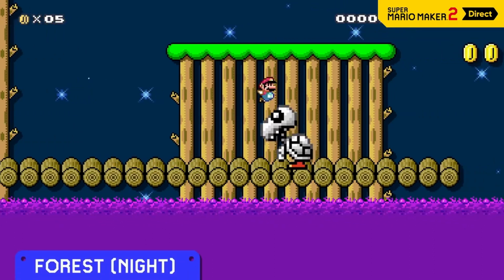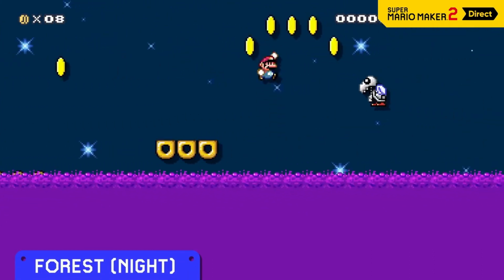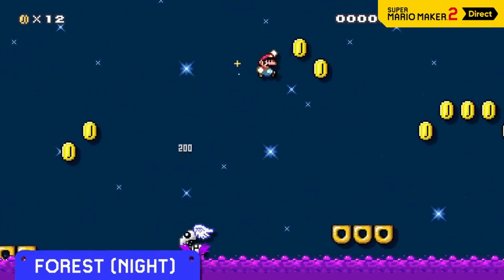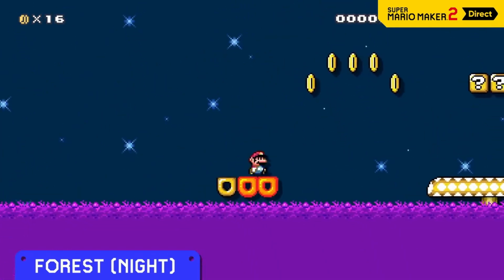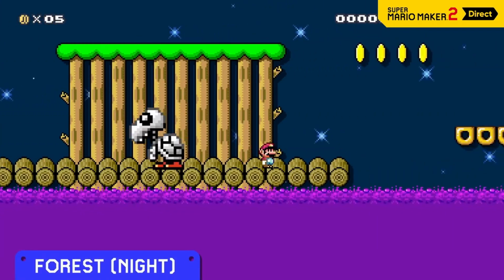And then finally we have the forest at night, and it turns all the water that you add in the level into acid. And I'm guessing just like the water in lava, you can also raise and lower the acid or poison at different levels and at different variables as well.